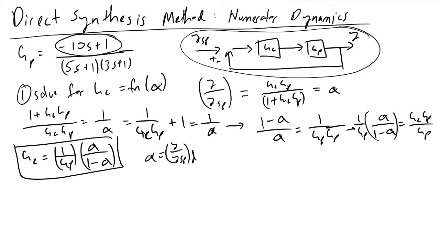Alpha is our desired behavior, sometimes denoted y over ysp_d, the response of your output y to a change in your set point ysp desired. In this case, previously we would have wanted first order dynamics and no offset, but in this example because we have numerator dynamics inherent in our process, we will need to account for that in our alpha term.